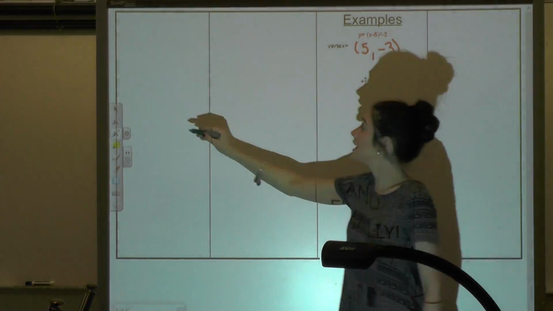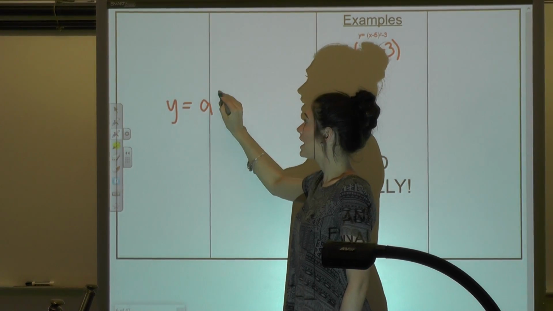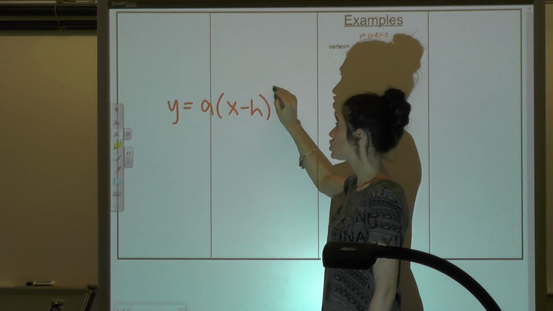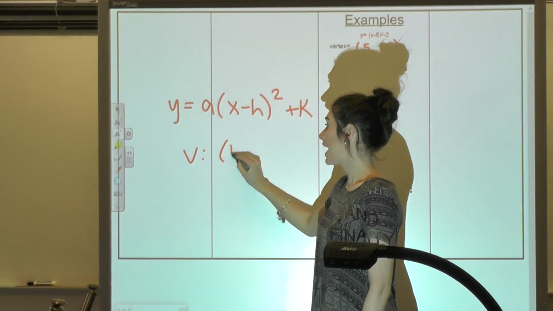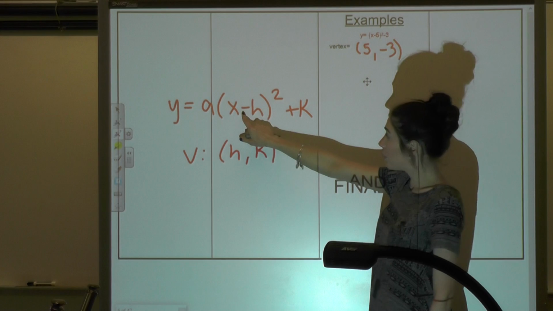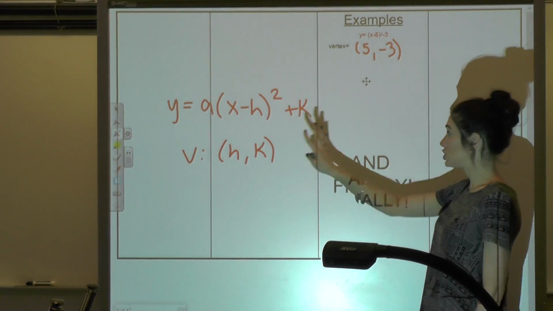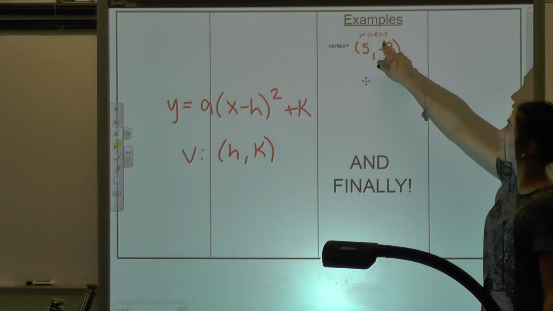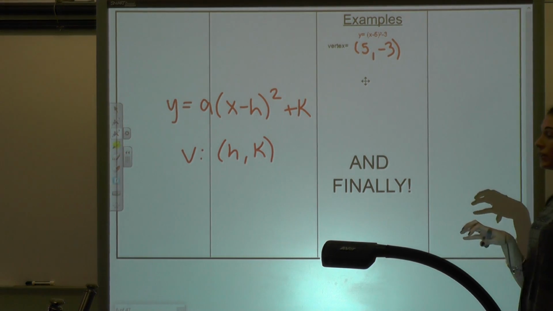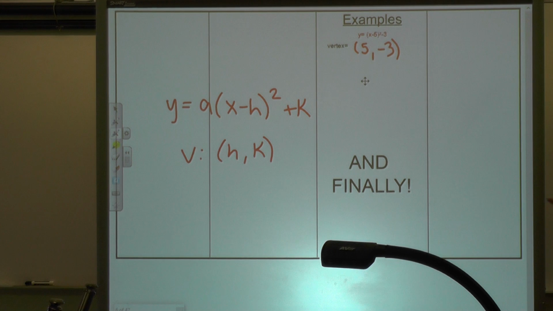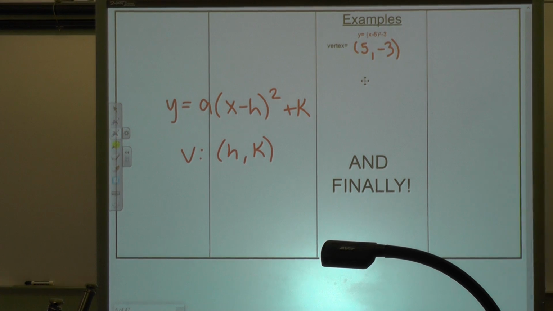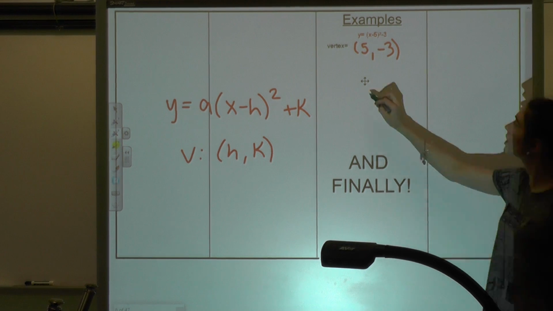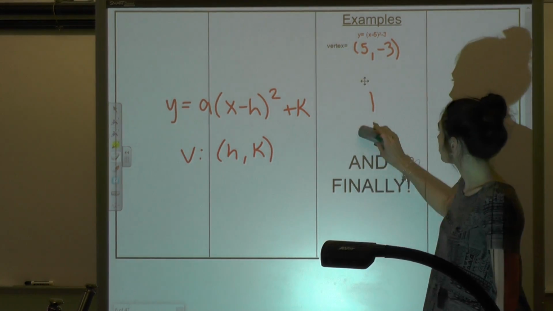How'd you get that? Because our formula is y equals a times parentheses x minus h squared plus k. Vertex is always (h, k). So this is like saying it's x minus h, so you're taking what the h value is. Your h value is actually 5 for this equation. But it always messes people up because you got to remember, this is still plus k, so that's a plus negative 3. Switch the first one, keep the second one. Got it? Okay.